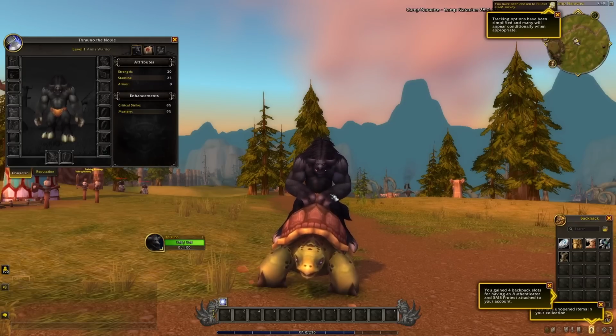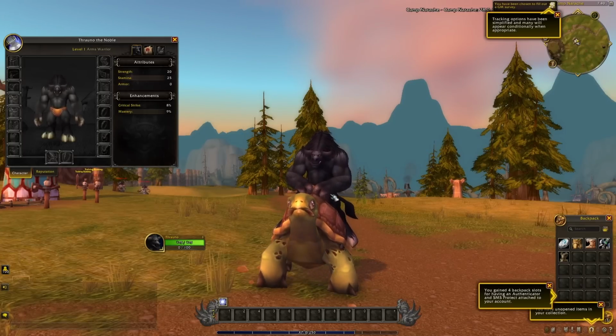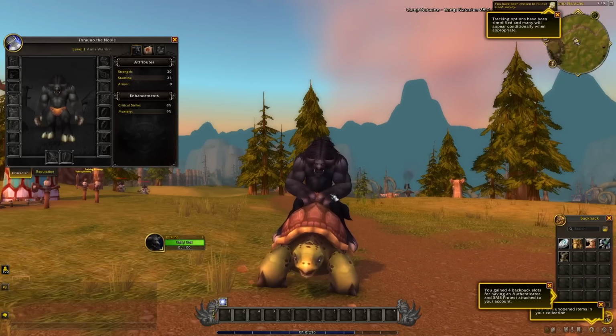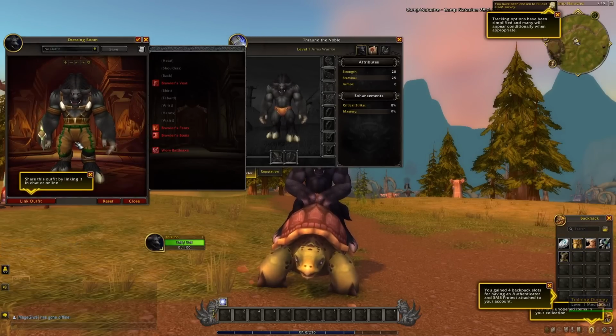But if you keep them on you, they might become bind when picked up, or simply linked to your character. This is something that already happened when all the different white quality shirts that you were able to get when you were creating a new character back in the day were suddenly transformed into green BOEs that you could then add to your appearance collection. If you were wearing this white quality shirt at the time, it was directly linked to your character. But if you had it in your bag, it became a BOE that you could sell on the auction house. And these shirts still sell to this day for a couple of millions gold each. So I'm pretty sure that some of these old transmog items are also going to be transformed into BOEs, and that you might be able to sell them for a lot of gold.